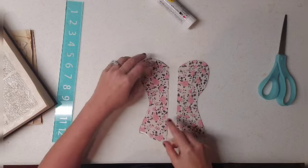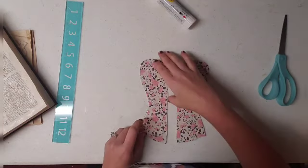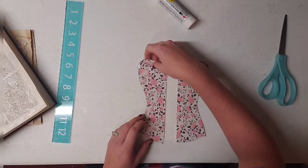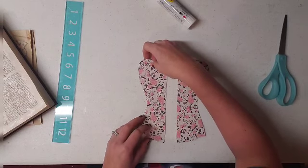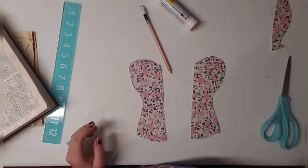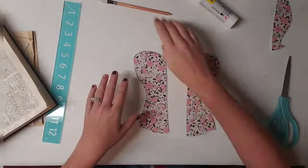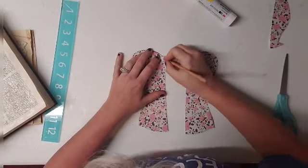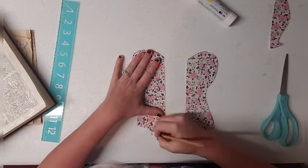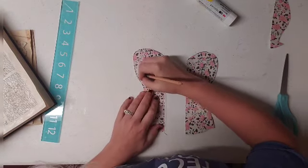And something didn't line up right. Not good. That's what I mean, it's better to cut more off. So I'm going to pause this real quick and recut this so you don't have to watch all that. Okay, we're back. So now we have these two pieces that line up perfectly. I might have to do some cutting on the end after I glue them down, but for now, they look good.